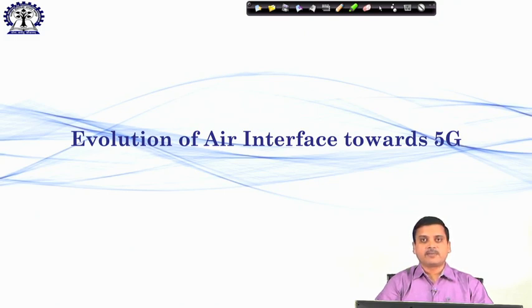Under this, we are of course going to address what is there in 5G. If we look at 5G, there has been development in the core network side as well as in the signaling side. In this particular course, we will focus more on the signaling aspects, as the name clearly suggests, evolution of air interface towards 5G. When we talk about the air interface, it is part of the radio access network. Radio clearly indicates wireless propagation of signals, and access network means the part of the network which allows access to the end user devices into the network. So, it is almost the last mile.